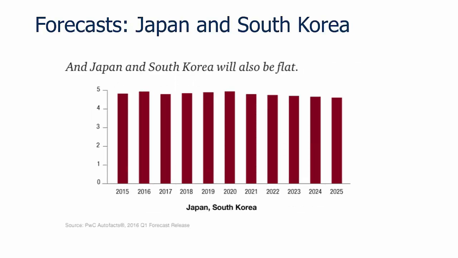Japan and South Korea then are treated separately based on their historical trends, because they've been largely separate in many ways from the rest of Asia. More established, mature economies, and as you can see here, the growth reflects that. We're not seeing an awful lot of growth in the coming years based on these projections in Japan and South Korea. Fairly flat and unspectacular. But again, Japan is a very important country from the point of view of the car manufacturing industry for many reasons, and we're going to come back to some of these later on.